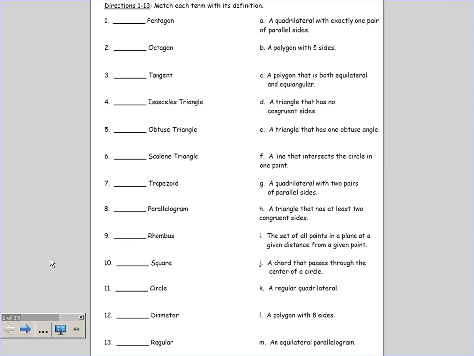First page. We're doing the review. I'm going to let you do the vocabulary by yourself. I think it's really important to be able to match the word to the definition. But on your test, if I remember right, I think they're going to switch these around. So you'll have a definition, and you need to match the word.